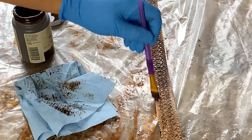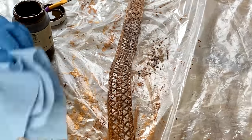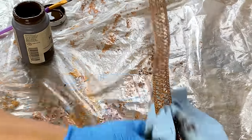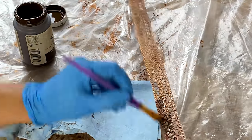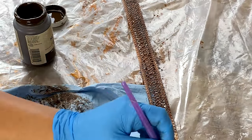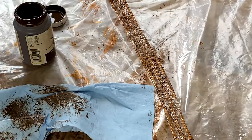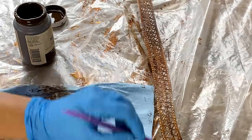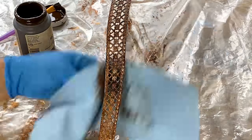For me, I'm not just going to use ribbons on wreaths. I will also be placing these in my Christmas trees. You can place these on wood to give it a nice texture, some dimension, definitely. You can wrap these around a vase or decorative boxes. There's so much that you can do with this metal ribbon. But today, I'm going to share with you how I place it around my wreaths.